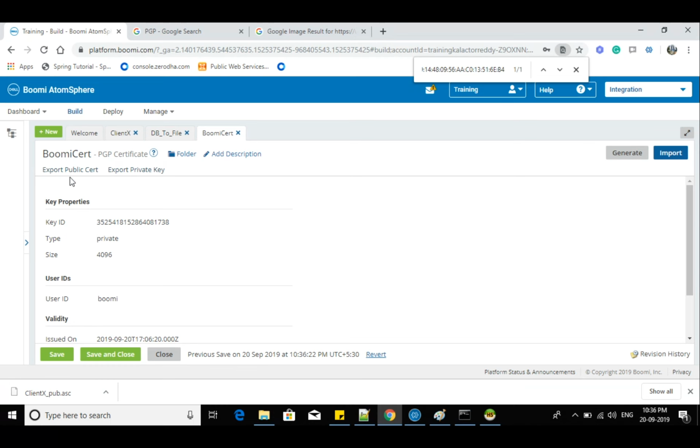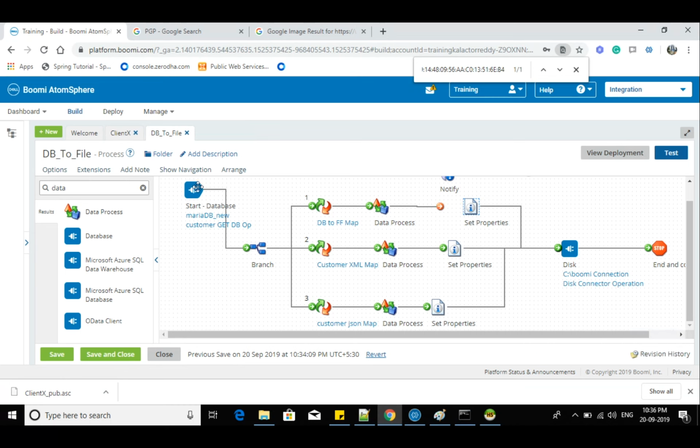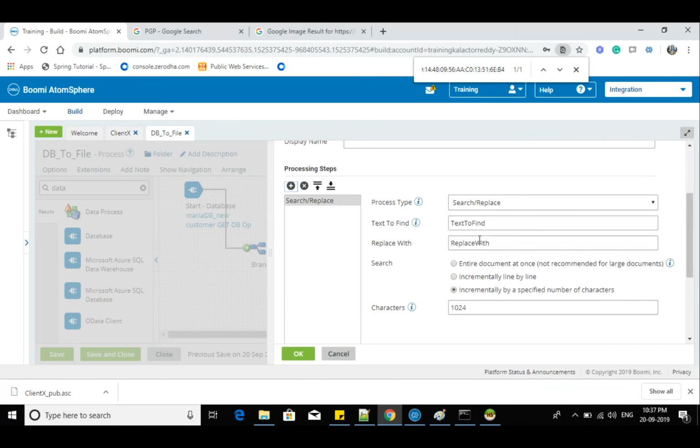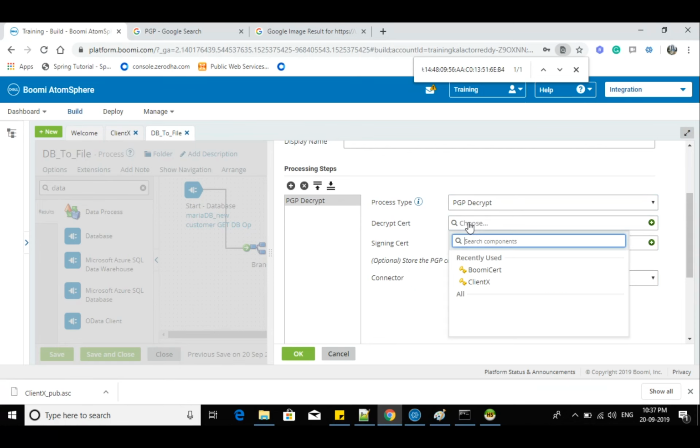Then he will use the certificate you exported, consider this file for encryption, and make the file available so that you can decrypt it. In this case, I'll add one more shape for decryption, to see whether the content is the same or not. But this is how we'll basically be using it in real time.